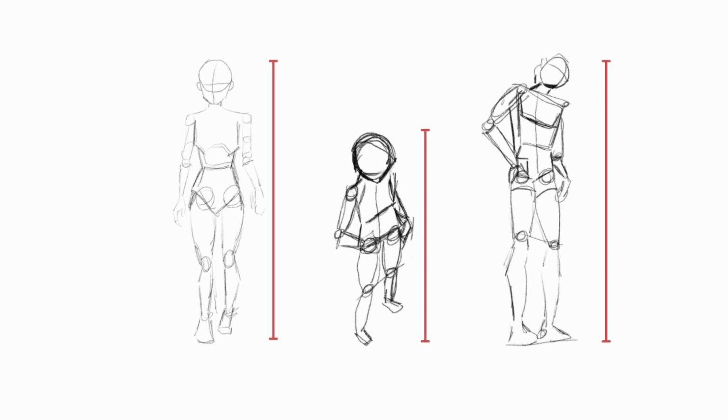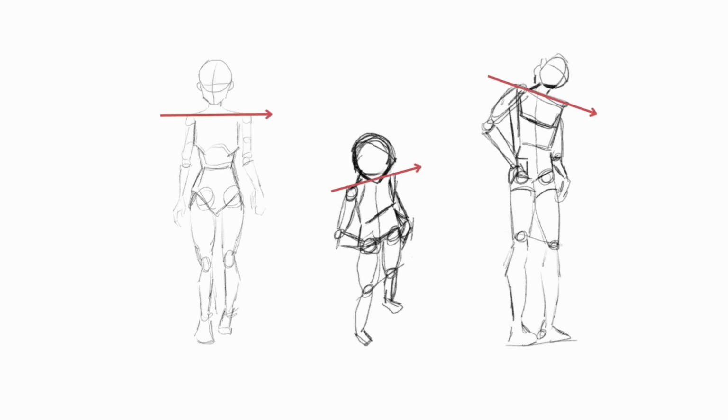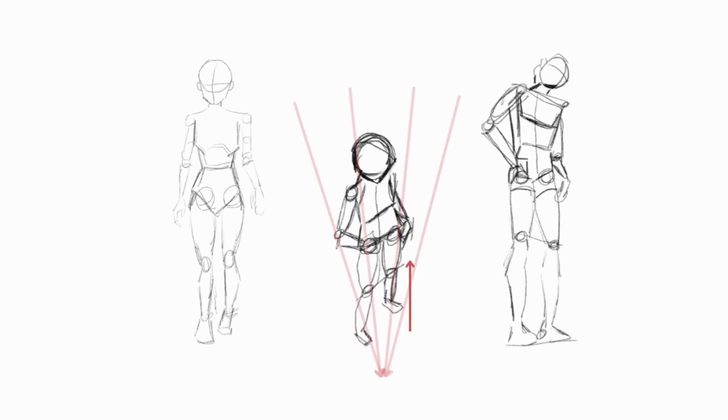Or if you're looking at someone from below and you're looking up at them, the height from the feet to the head might be a lot longer. So those are just some references that can be used. They're super helpful to understand how to do the perspective and how that relationship works. There is so much to take into account, such as the angles of the shoulders, the chest, the hips, the knees, where do they lie in relation to each other, vanishing points, foreshortening, distortion, relationships. There's so much, but once you piece everything together, the final result is so satisfying.